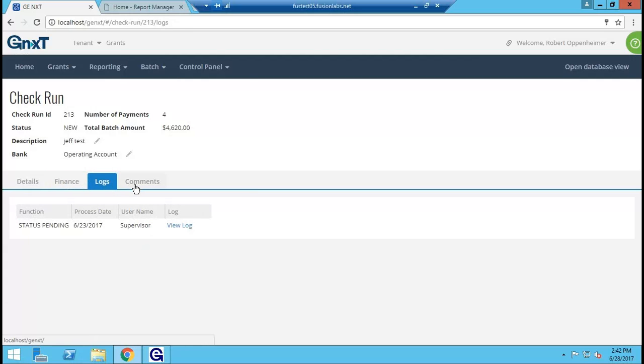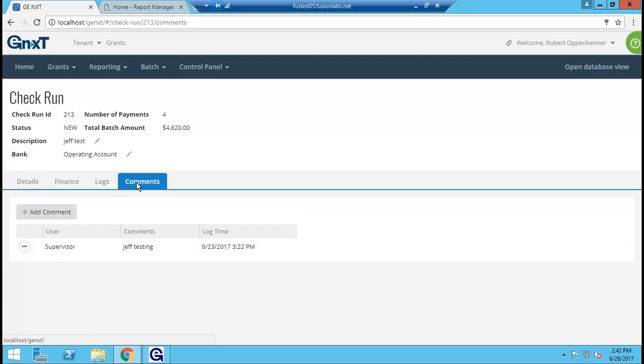The same as before, logs and comments are available here on this check run screen, just like we see in GE's check run screen. These functions, I should also mention, are available in GE in this distributed environment. So when you run this database view and you run GE from the Citrix environment, you will still be able to do the same things that you have done before with the integration to Razor's Edge and Financial Edge.